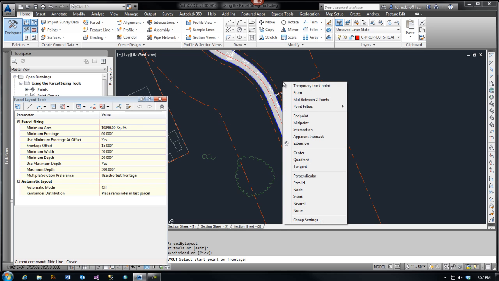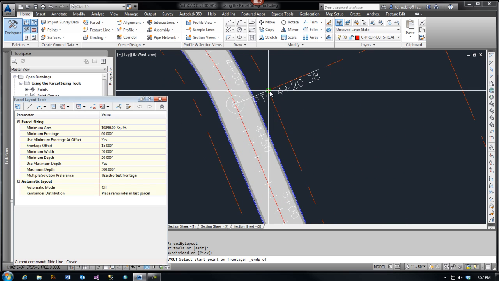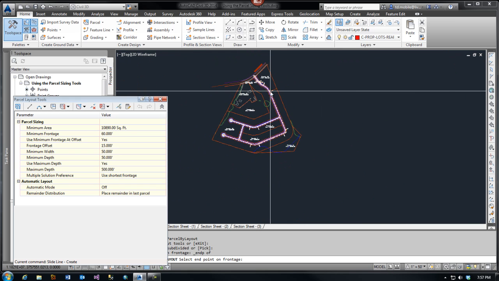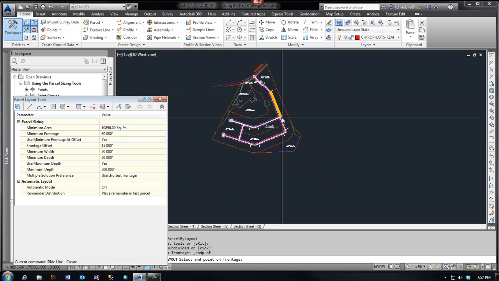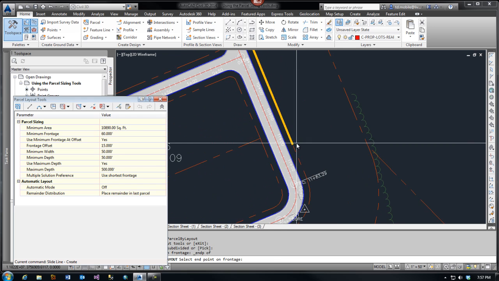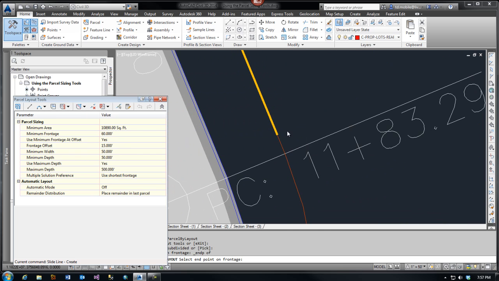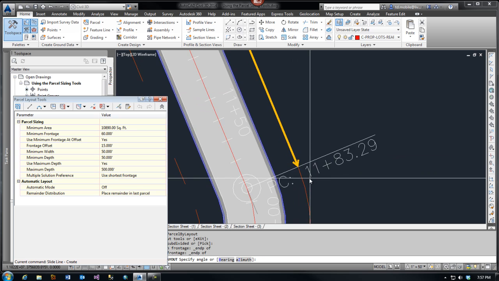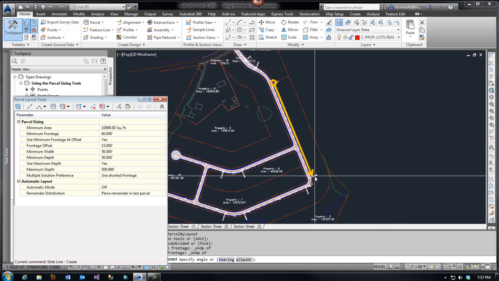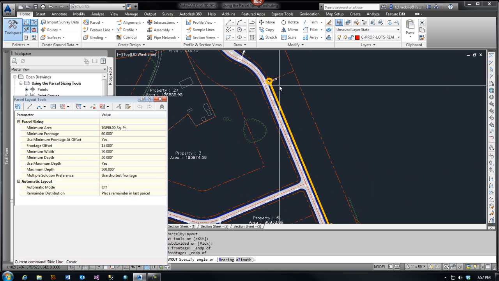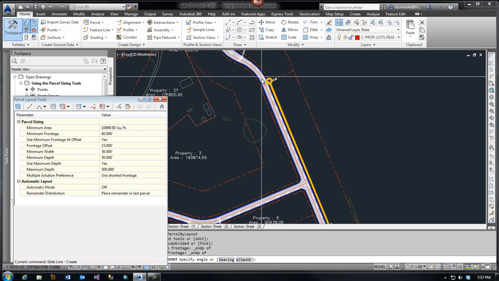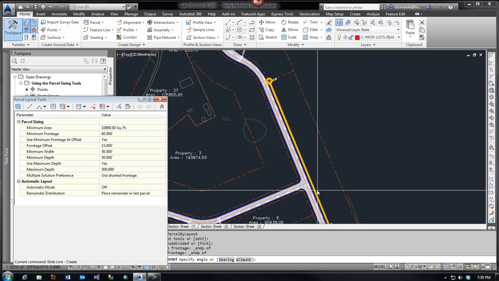So I'm going to use my snaps and click endpoint and choose that point, and then I'm going to run along this frontage line, and I'm going to select endpoint at station 11 plus 83.29. So as you can see with this orange line, it's going to start creating parcels from this point along this line.